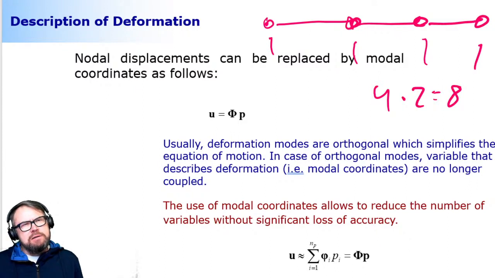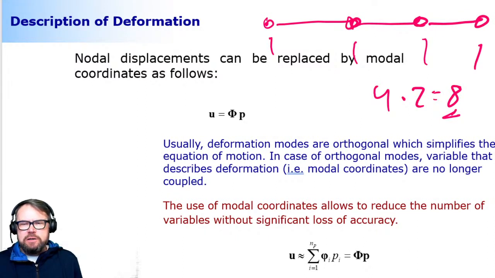Okay, 8 different ways. How many are really important for us? Of course, this is case dependent, but not necessarily all of them are important. Maybe in a case of 8 degrees of freedom, all of them play a certain critical role. But if you have 100,000 degrees of freedom, it becomes clear that some of them are more important than others. And this gives us a possibility to reduce the number of modes, the number of deformations within the structure.